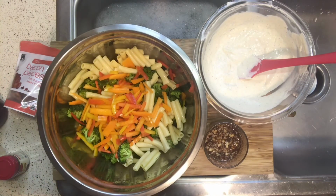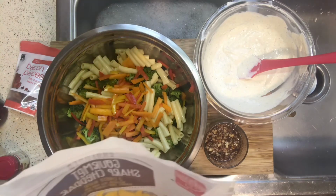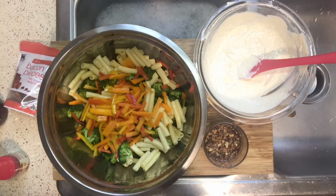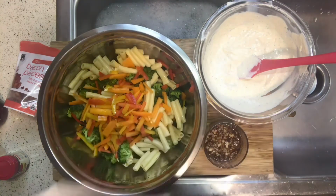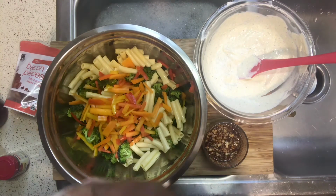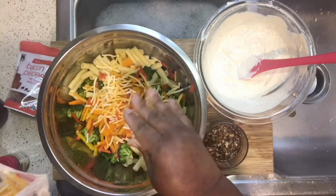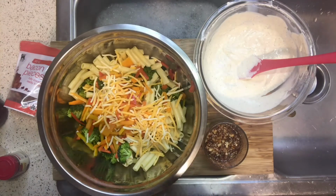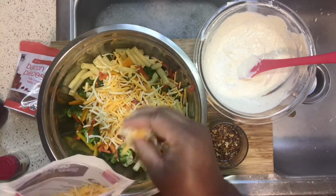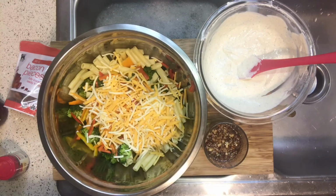I wouldn't say use a particular brand. I just grabbed this one because it had different kinds. It has Wisconsin, New York, and Vermont sharp cheddar cheeses. So these are different types of sharp cheddars. So I'm going to throw a little cheese in here. A little more. Okay, that's enough cheese.